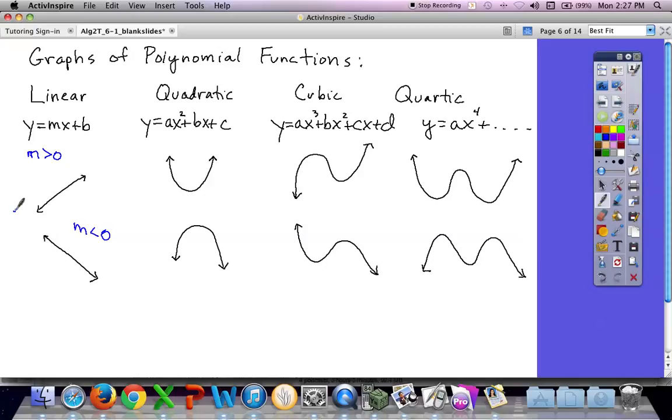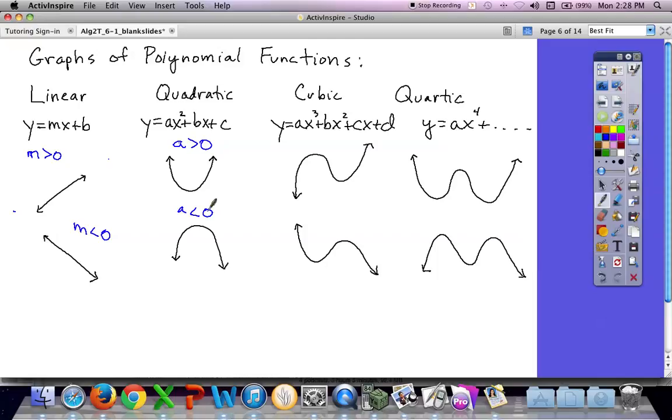We already know about quadratics. We're familiar with the standard form of a quadratic function. The shape of the graph is a parabola, and it either opens up or it opens down, right? How did we know whether it opened up or down? Okay. If A is greater than 0, you get this one. If A is less than 0, you get this one.